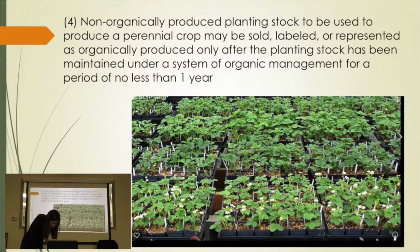Planting stock. Annual seedlings, that's the other big one. Those have to be organic, pretty much no exemptions; assume there are really no exemptions on that. You do have to buy organic, raise them your own, or buy from a certified organic farm for your annual seedlings. Planting stock has a different regulation. You have to search for organic again, and then you're allowed an exemption to buy non-organic if it's not available. Laura, can you say what planting stock is?